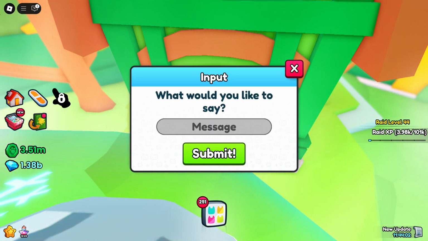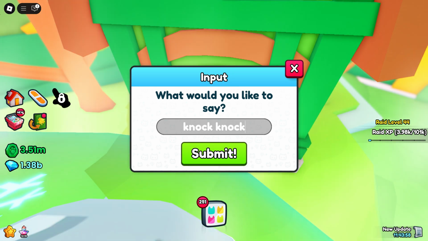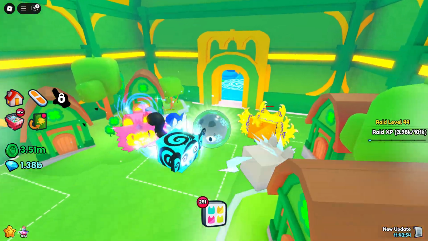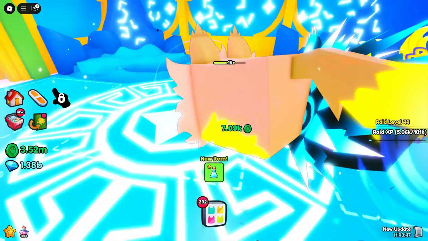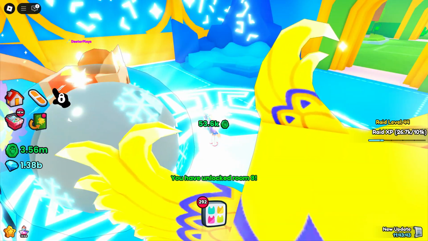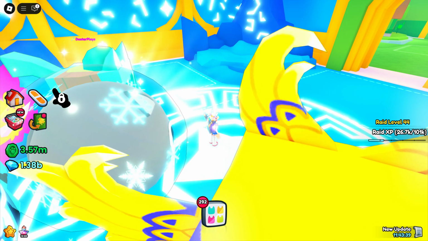But it says, what would you like to say? So here you want to type knock knock and then submit that. And then that is going to open the door for you. So now that we've got the door open, we've got to go over to this next room over here. And then on the wall, we have to spell the word Gunter, G-U-N-T-E-R, with the symbols on the wall that actually look like those letters.